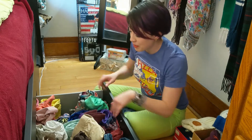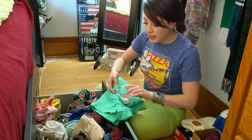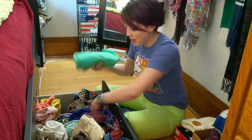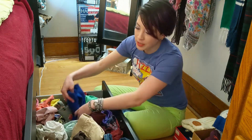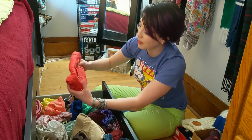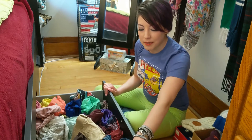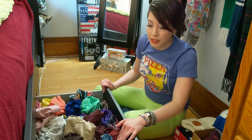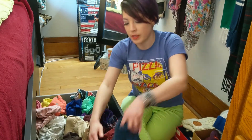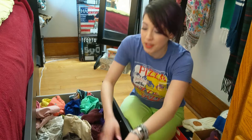I also have a couple really loud pairs of shorts from ThredUp — originally J.Crew. What I like to do with tailored shorts like this is wear them with tights underneath in the same color. So I'll do that with these blue ones. I have a black pair and a coral red pair. And then I don't have that many jeans — two pairs of bootcut in a dark wash, and one other pair from American Eagle that are skinny. But honestly, I don't wear jeans that much. Maybe that's the pandemic talking.